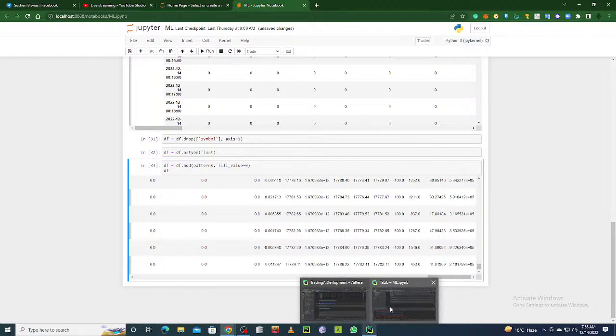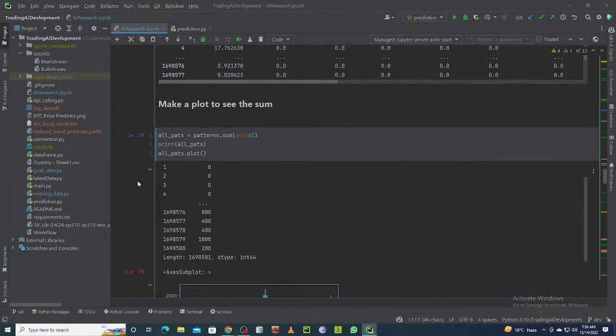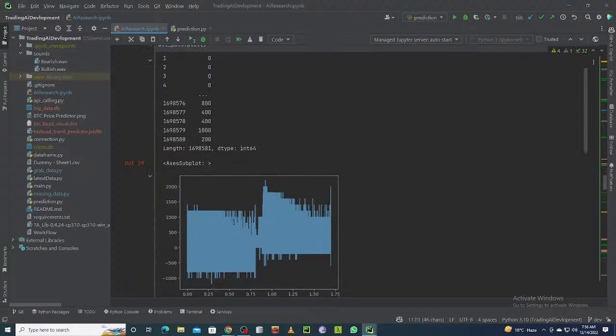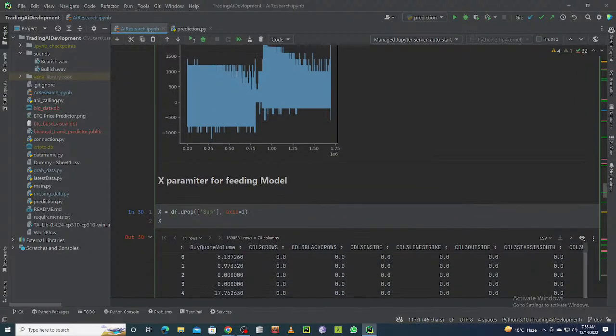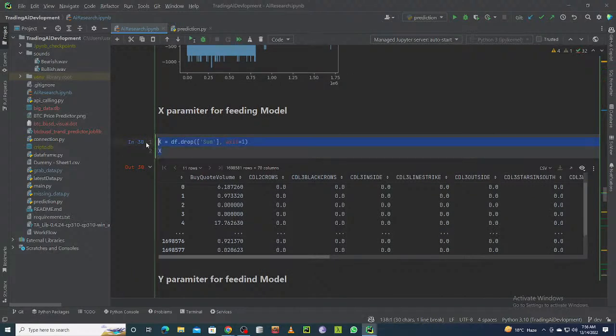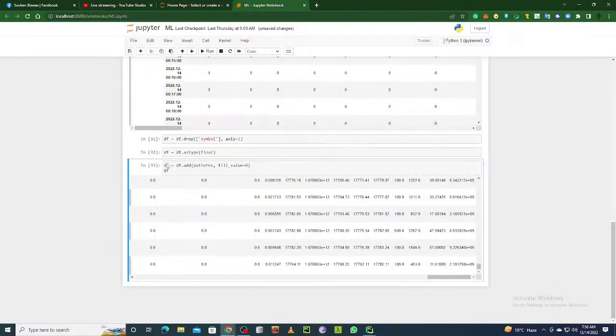So you prepare all the things. I'm not going to use that plot and other things for now. We'll do that later, but you got the idea.